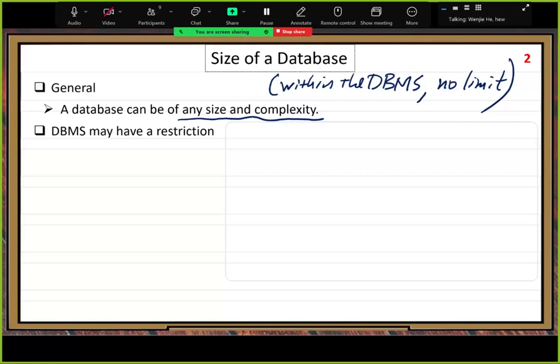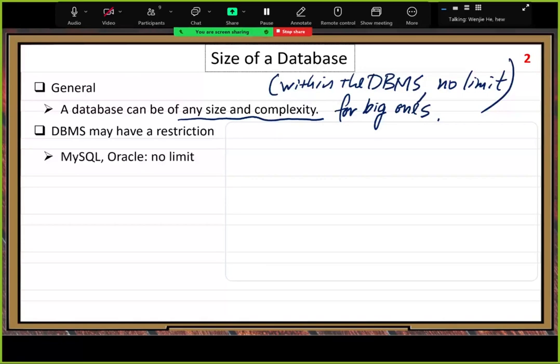For the big players in the market, MySQL, for big ones, no limit. For some small DBMS, then you have a limit.